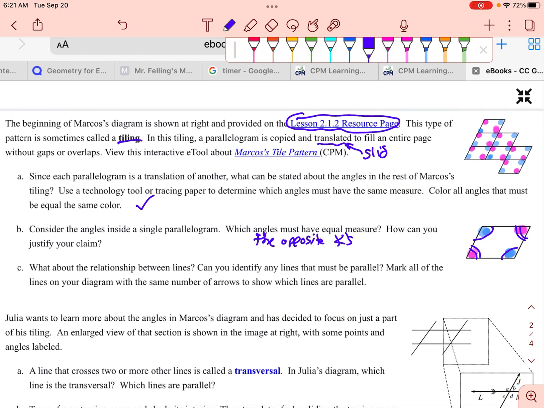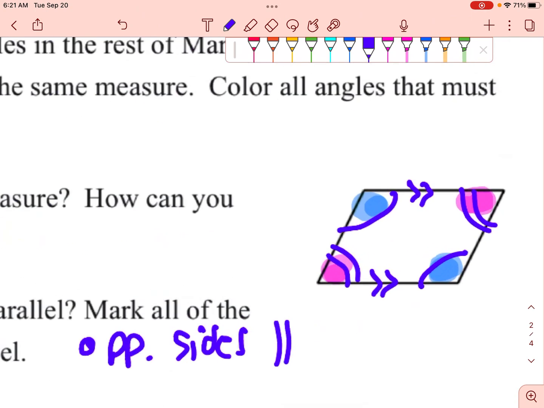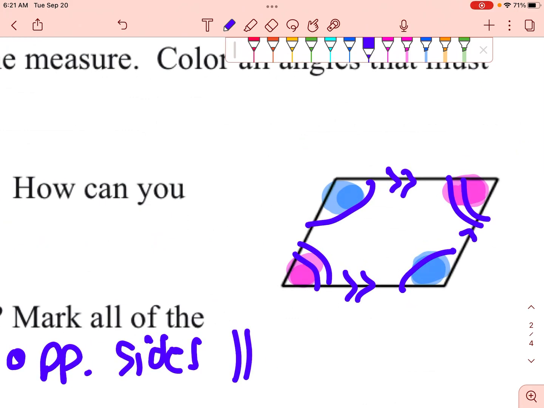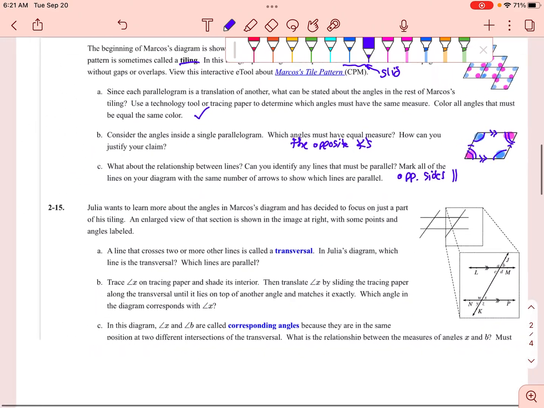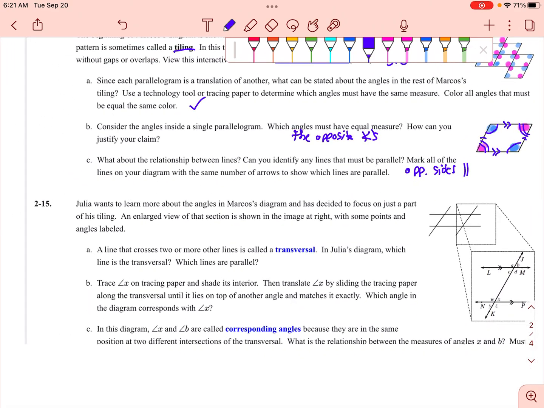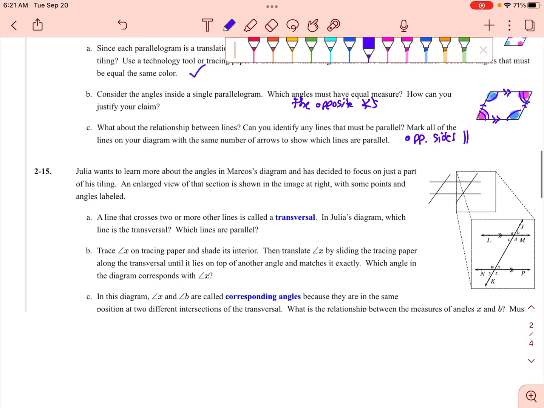And then, of course, because it's a parallelogram, the opposite sides have to be parallel. That's my symbol. So if you guys remember, you use those fish gills. Okay, so again, in my notes, I would make sure I have a parallelogram drawn, and I would make sure I have the fish gills and the opposite angles marked as equal. Okay, so you guys are going to pause again. You're going to read 215, and you guys are going to answer these questions.